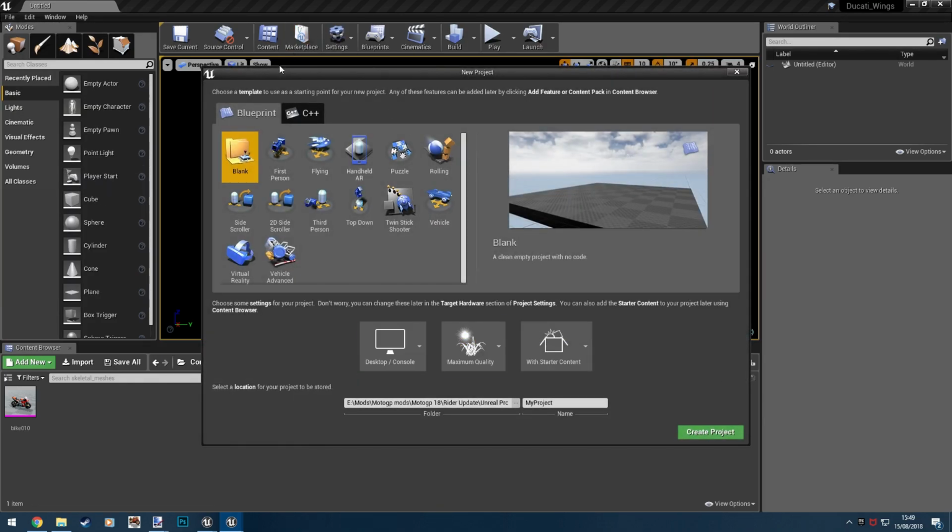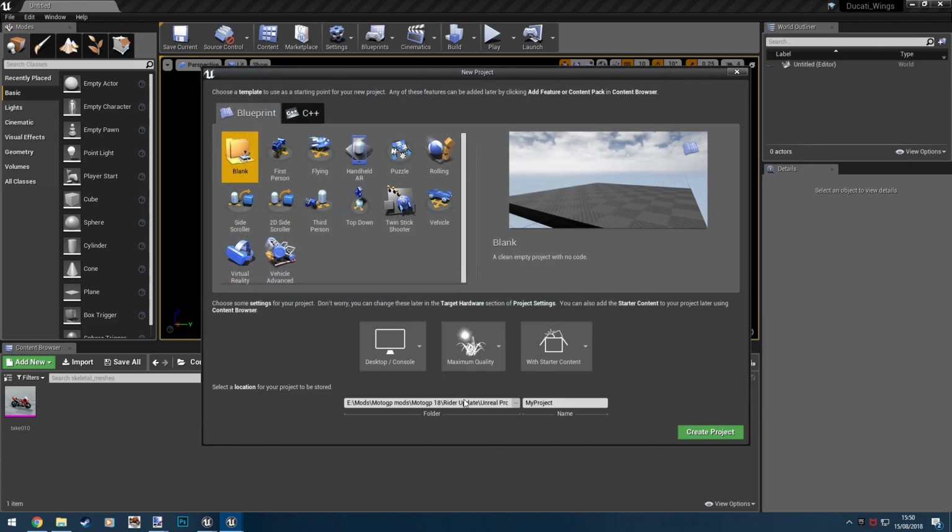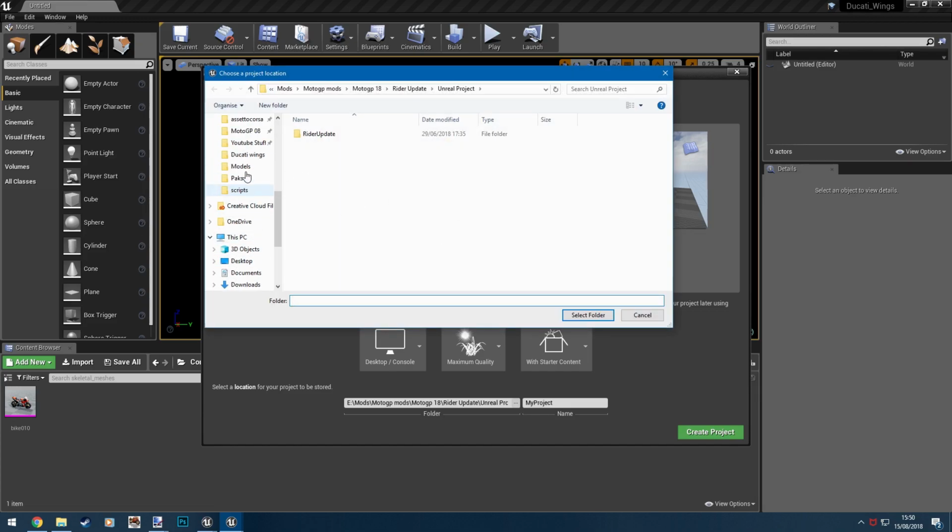So it'll look like this, and you'll have some blank in the background. You'll see here it'll say new project. Sorry, you don't pick which one you're going to do. So you click blank, and then you're going to choose your location. To choose the location of where you're going to put your Unreal project, you press these three little dots here, and then navigate to that tutorial folder, or wherever you're making your mod. For me, that's desktop tutorial.